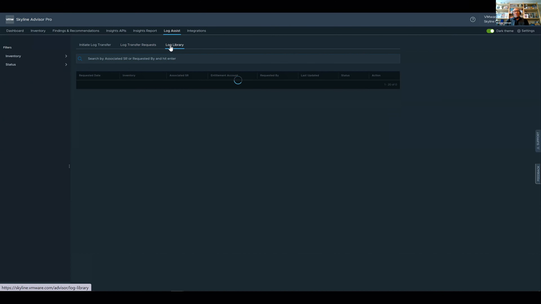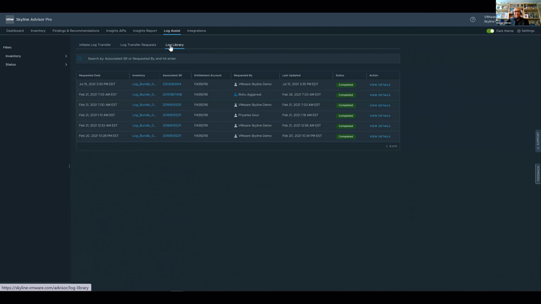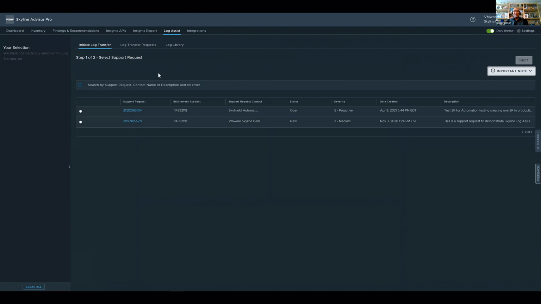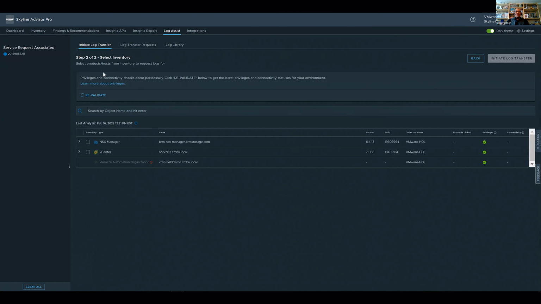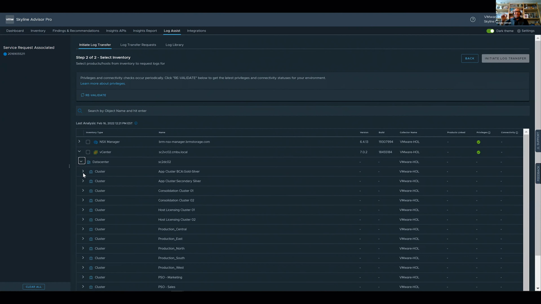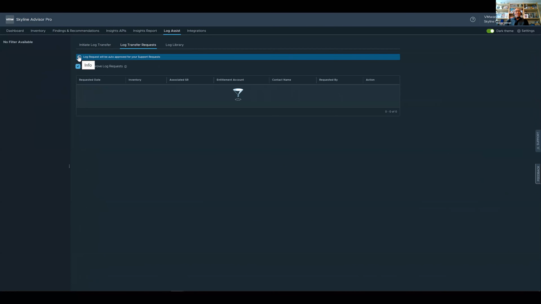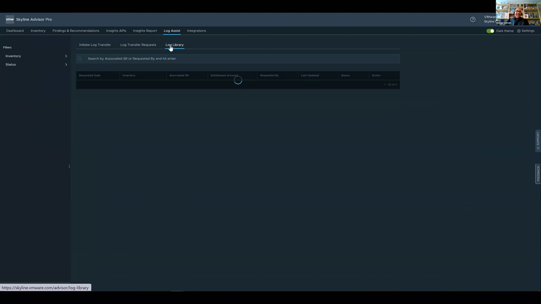Customers are reporting that Log Assist is 17 times faster than the manual process of creating and sending log bundles to our support team. And as you pointed out, the whole log bundle creation and submission process is automated. You simply associate the log bundle with an existing SR, and then you select where you want to pull the log bundles from before initiating the transfer. You can even have your TSE request log bundles, and you can even give them permission to generate them on your behalf.